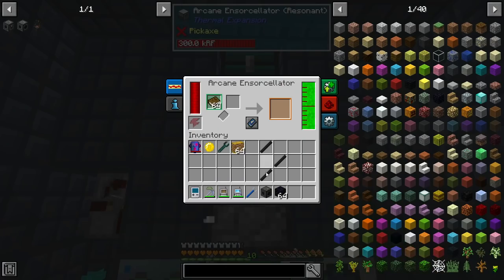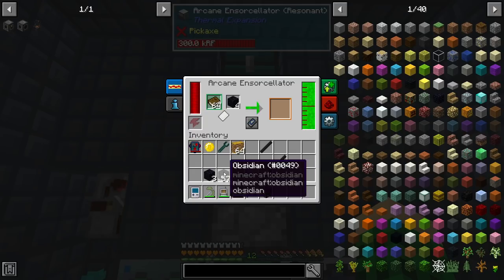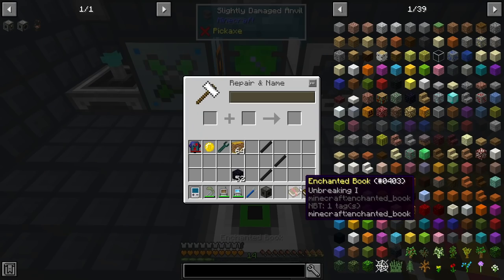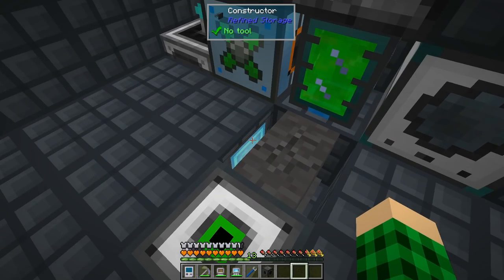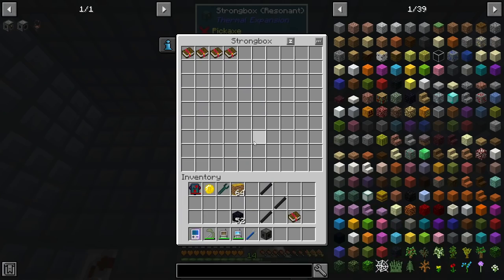arcane doohickey. So we need Unbreaking III, which is, this is Unbreaking II, Unbreaking III, so four per. So we need another four and another four. Boom, and then we can just grab the Unbreaking books. And I set up this, which I don't think I showed you, but it's just a constructor placing anvils. Without a crafting card, I made like a stack of anvils because that should be enough.